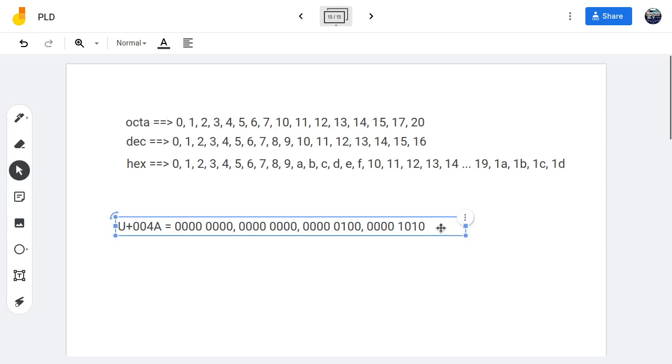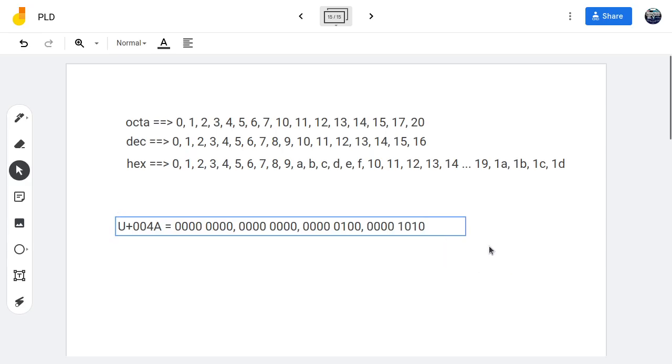So this is 004A. It means these leading bytes are as good as insignificant. This 00, there's no point. Let's just stop wasting space. I'll put this down for reference. This comma I put is not needed; I just wanted to put a demarcation between them. This is 4 bytes, and this Unicode is saying that this is how it looks.